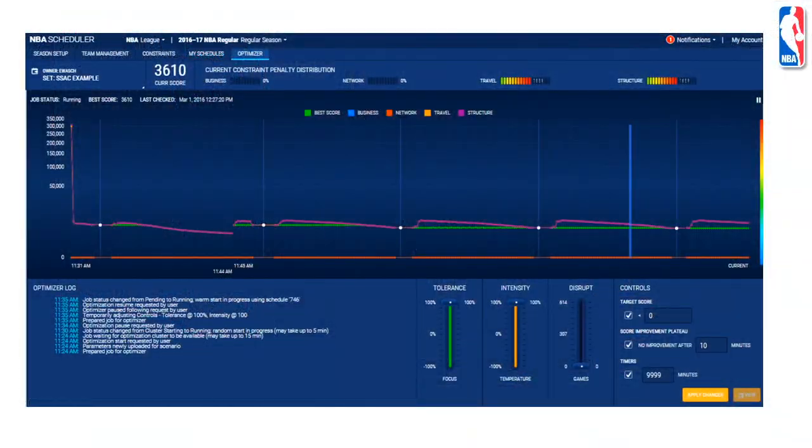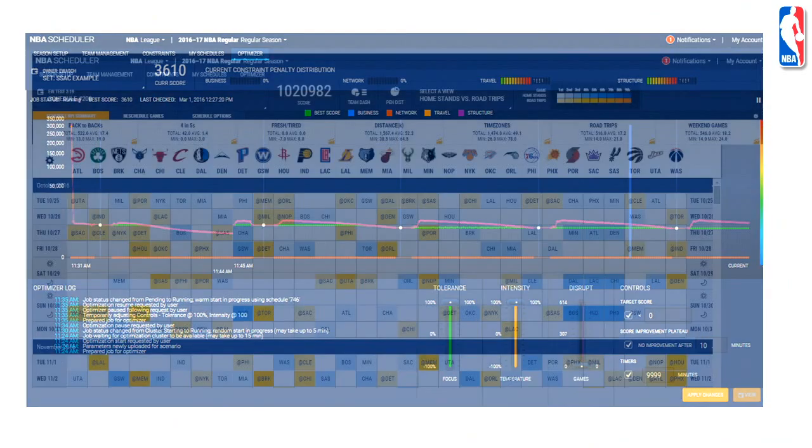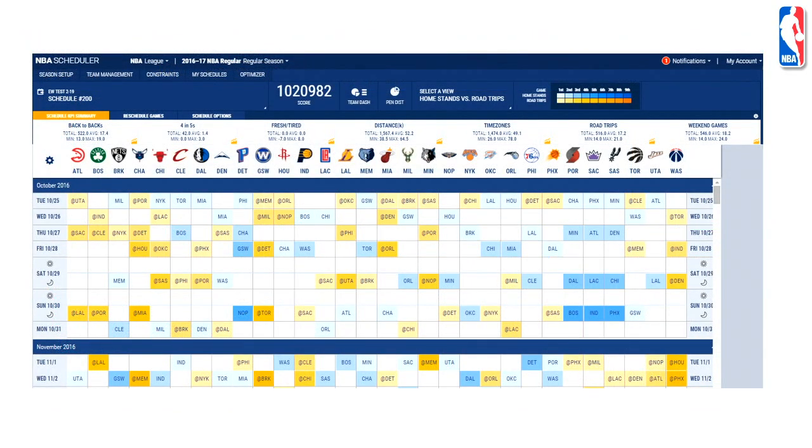So let's say we've run this for 10 minutes or so, and now we're down to, in this case, a score of 36-10, and we say, okay, well, let's start to look at a schedule. So we can dive into any one of these. And again, this is the part where you don't have to put this on social media because it's not real. But this is a schedule that came out, and this actually has a much higher score, so it's not even from that list.